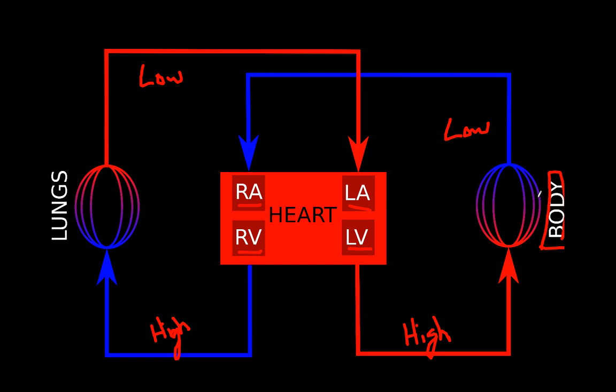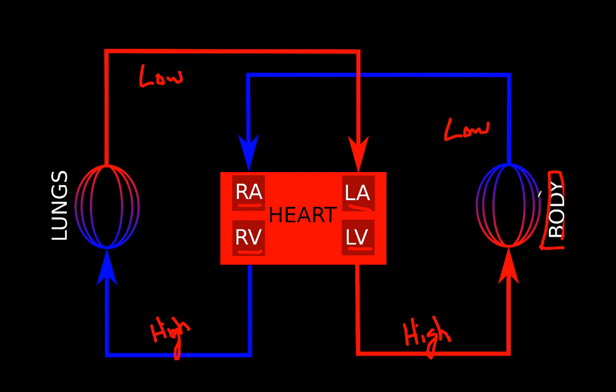And that's going to be a very inefficient way to deliver blood to the rest of the body. For instance, if you try to pick up your activity rate significantly, and you need lots of blood with lots of nutrients and oxygen delivered to your tissue very quickly, low pressure coming out of the lungs is really not going to cut it. You will probably pass out or something like that.